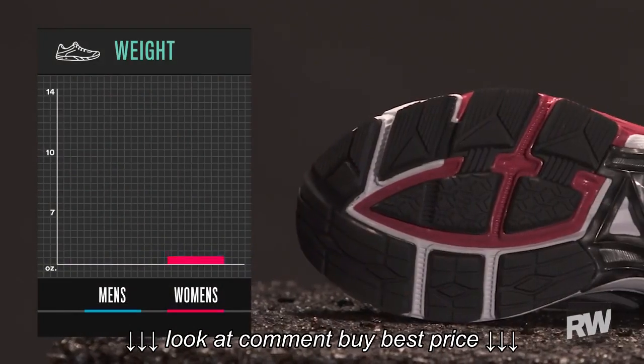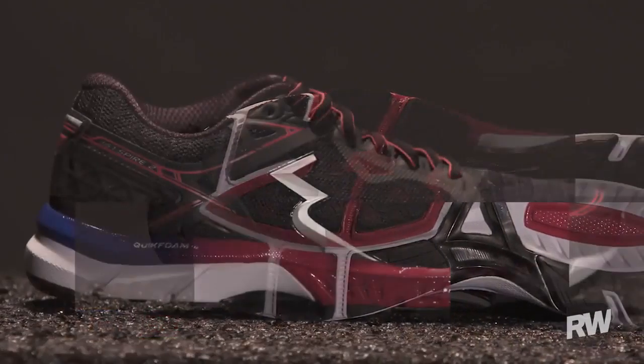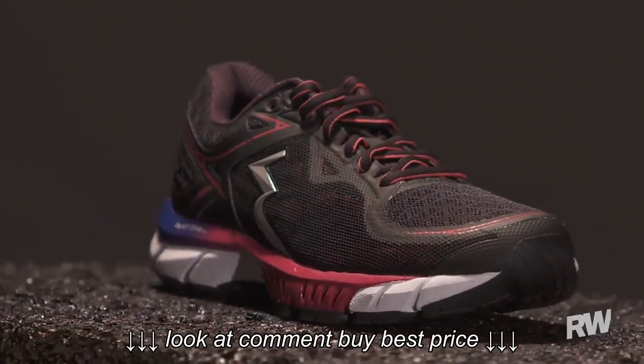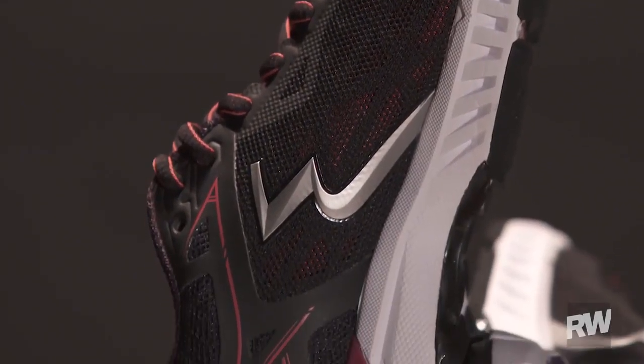The outsole is a very thick rubber that also makes it hold up to hard surfaces. The upper has a sandwich mesh which is comfortable against the foot and it's free of overlays which could cause any irritation over long distances, so it's going to be a good fit around the foot in a nice soft hold.